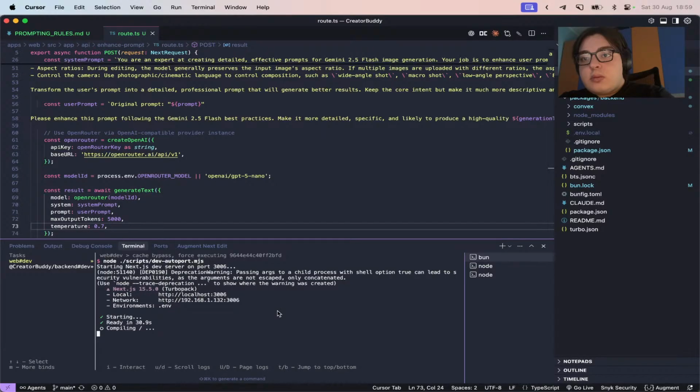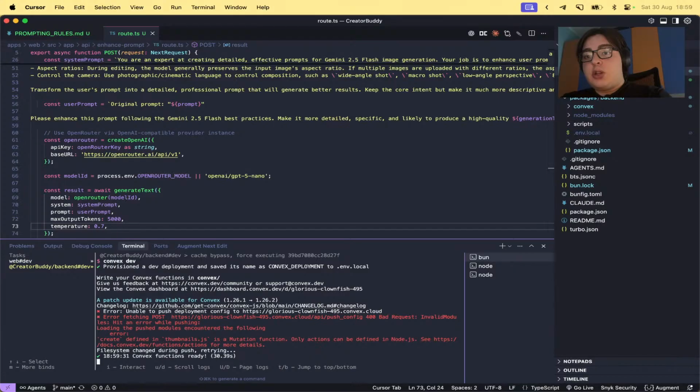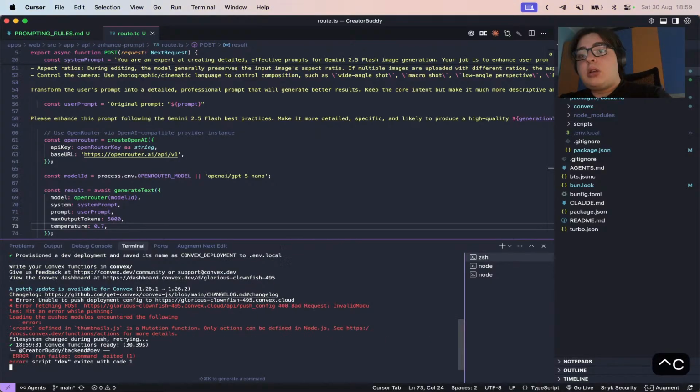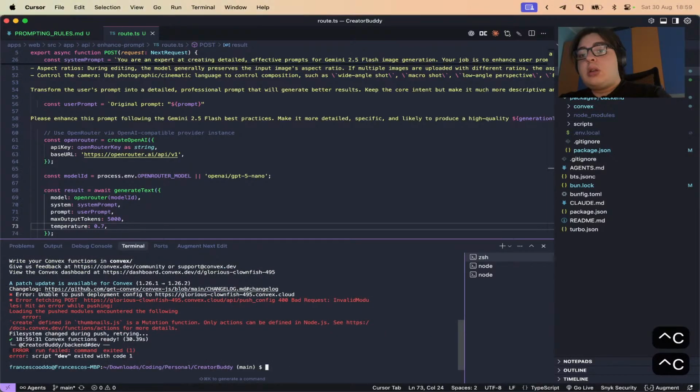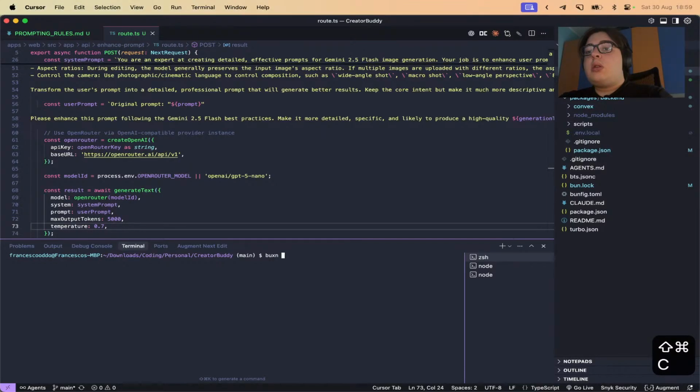I think I need to kill a bunch of node instances. Let me run it. Convex dev once. Let me see if everything is good on this side.